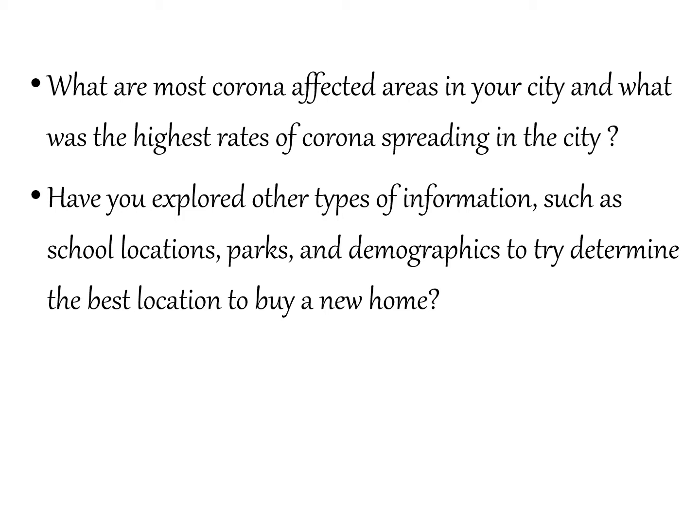Second question, have you explored other types of information such as school locations, the parks, and demographics to try to determine the best location to buy a new home? So if you want to buy a new home, we will see the best facilities nearby the home we want to buy. So how can we do this? The decision will be made based on the statistical data in tabular form, or it could be in the form of a map.